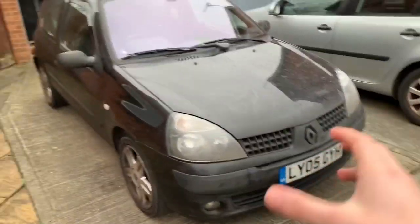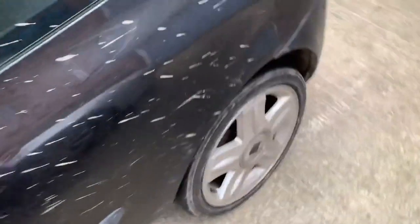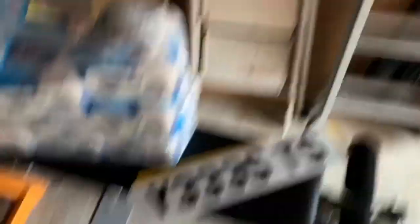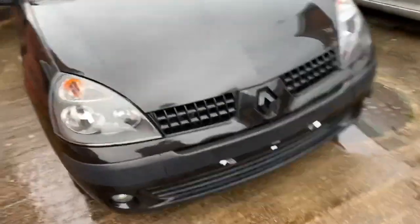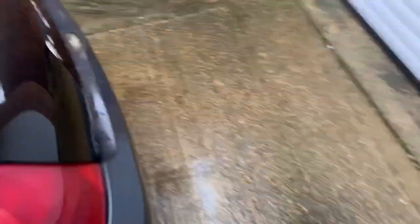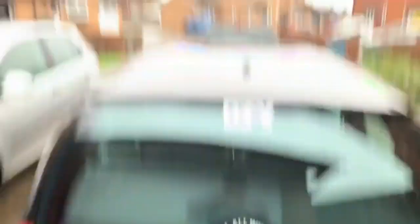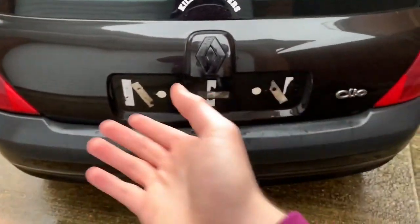I've now just transferred over my other plates - the Y333 STS. I'm going to take off the stock plates. The car is filthy - went through a muddy puddle today, so it could be a lot worse. You can see the dirt on the rims. I'm going to take off these stock plates and put on the new private plates with sticky pads. I've actually done quite a good job cleaning it considering it's like a once-a-year clean for this thing. Obviously all the mud's not gone, and it did start to rain while I was cleaning.